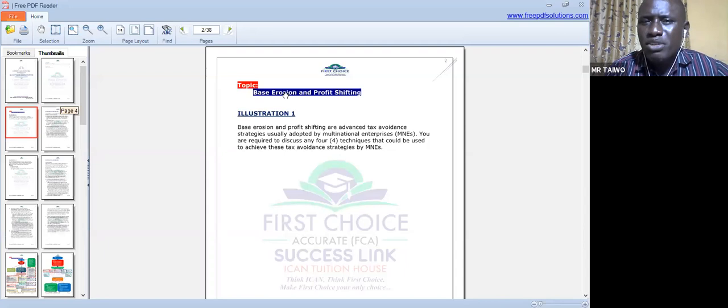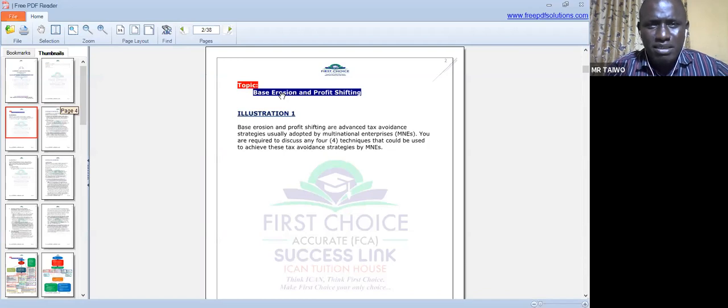When we say you are eroding the base, it simply means that you are technically reducing your profit for the purpose of reducing your tax liabilities. Look at it, tax base. Tax base is what you are paying tax on. Let's say your company income tax, the income that you make in your company. That's your base, that's what they want to tax. And when you erode the base, you are trying to reduce that profit. You want to reduce it for the sole aim of not wanting to pay tax.